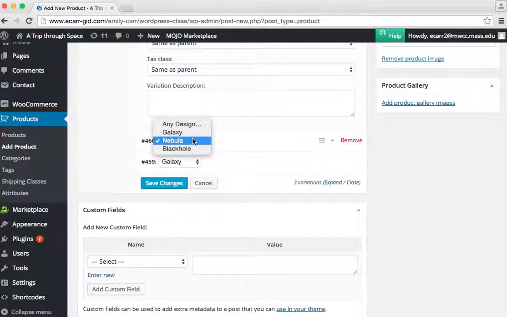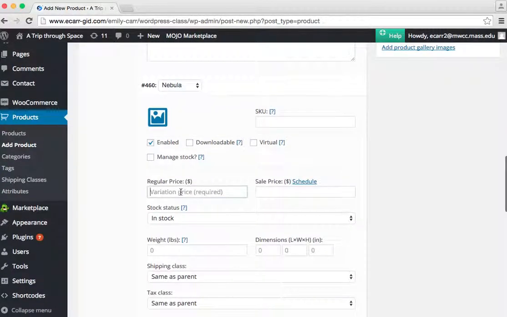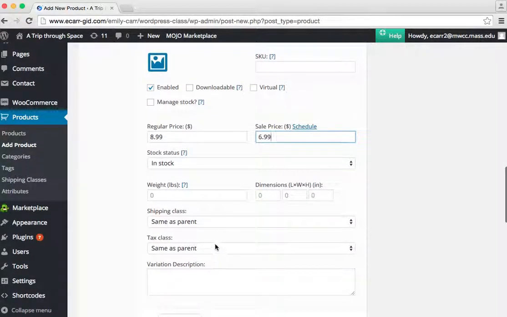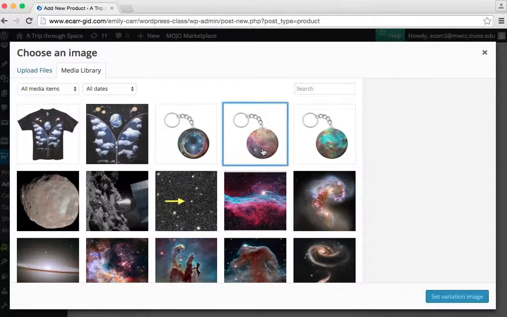I'm going to scroll down to nebula. We'll do this one on sale. $8.99 normally, but it's on sale for $6.99. Because maybe we want to get rid of that one for some reason.